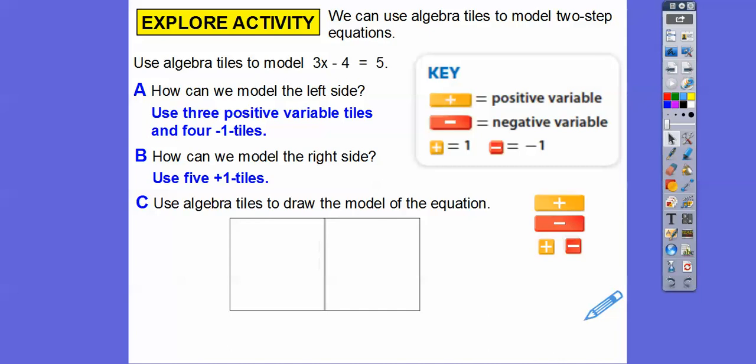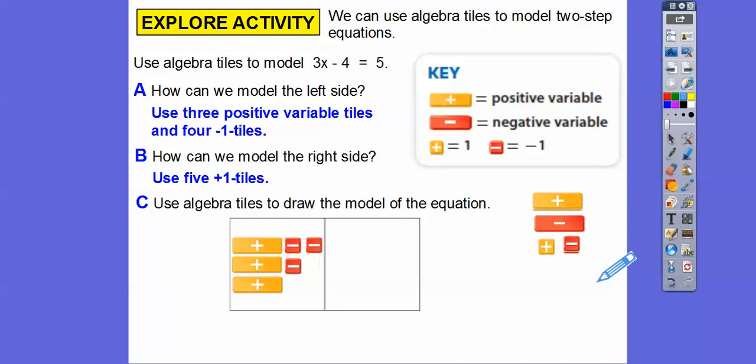Okay, so here I'm going to use these algebra tiles. We're going to do 3 of these x's. So I'll just grab 3 of these x's. You won't see me, you'll just see me drag them over. So here's one x right here, and then here's another x, and we'll do one more. And then here's another x right here. So there's 3x. Those are our positive variable tiles. And then for this minus 4, I'm going to grab 4 of these minus 1 tiles. Let's go ahead and grab those. So here's 1. I'll try and fit it in over here. Here's 2, and then 3 and 4.